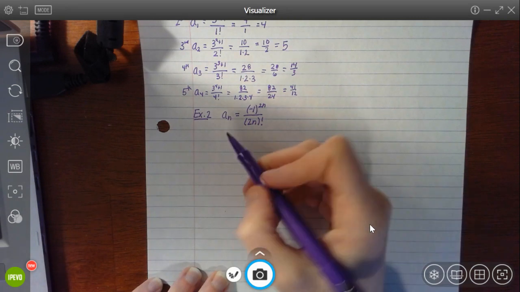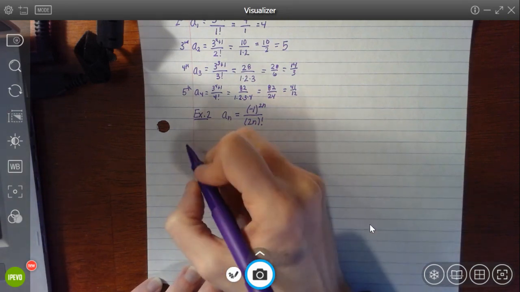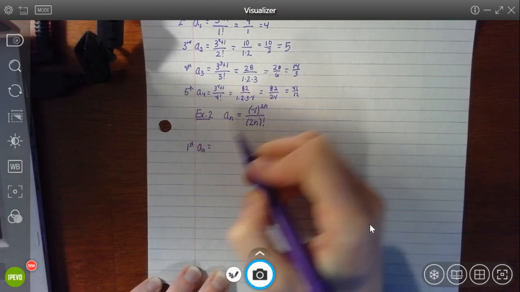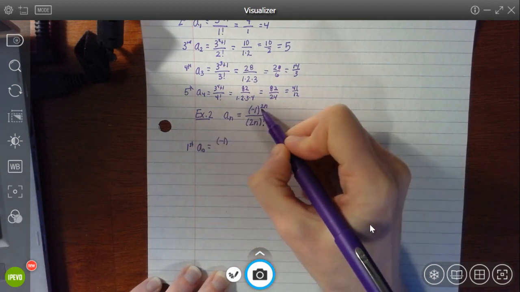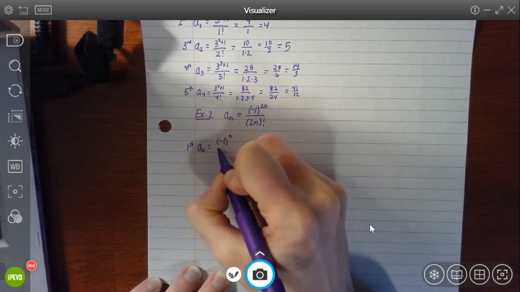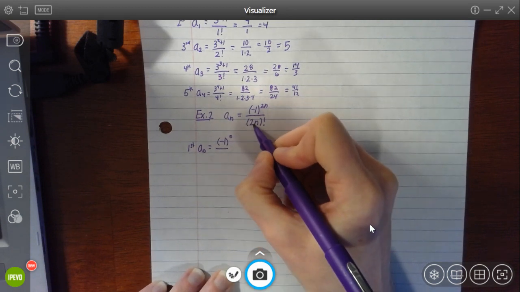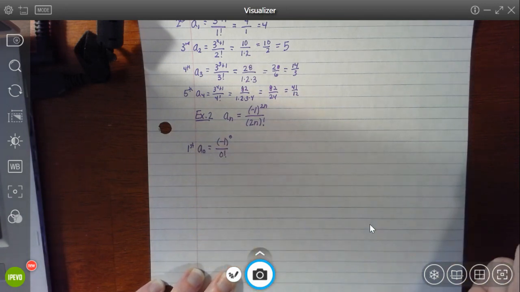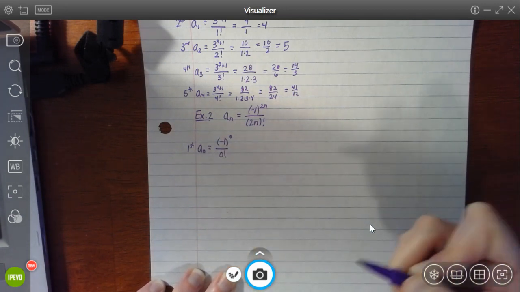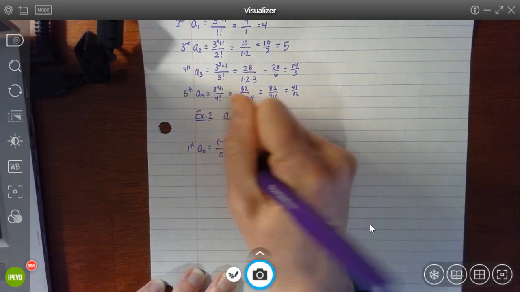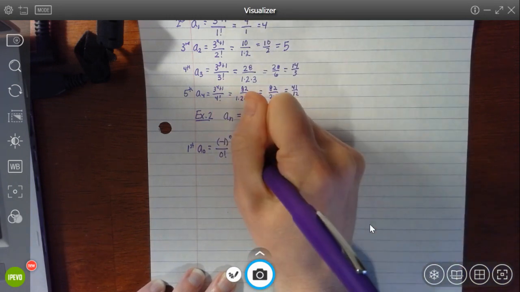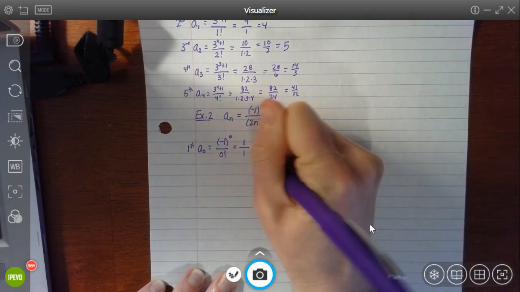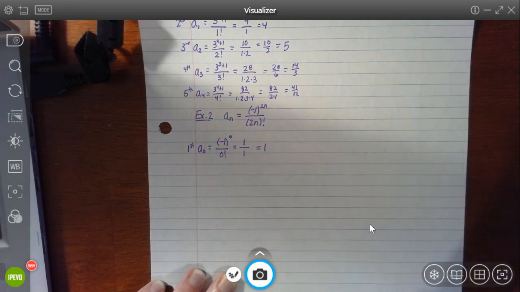As I go in, they again want me to find my first term by letting n equal 0. So for my first term, a sub 0. In my numerator, I'm going to get -1 in parentheses, raised to the 2 times 0, or 0 power. In my denominator, I'm going to have 2 times 0, which is 0. So my new fraction, as I replace those n's, is -1, that quantity raised to the 0 power. And again, just like we saw before, anything raised to the 0 power is 1, and 0 factorial is that special case that equals 1. So my first term in this sequence is going to be 1.